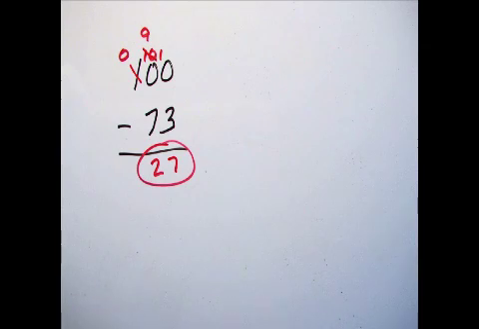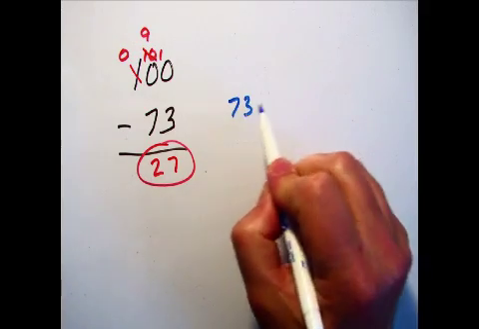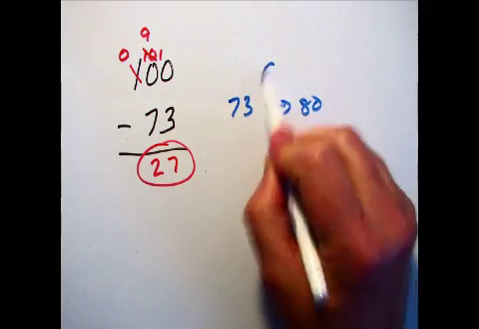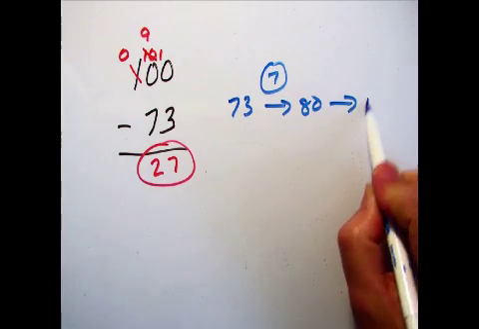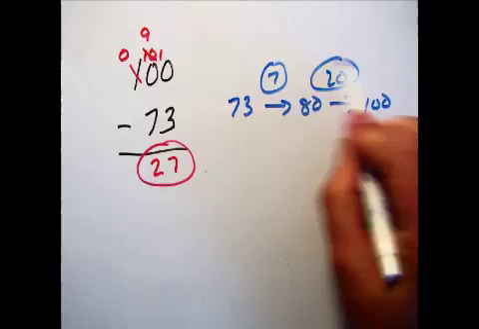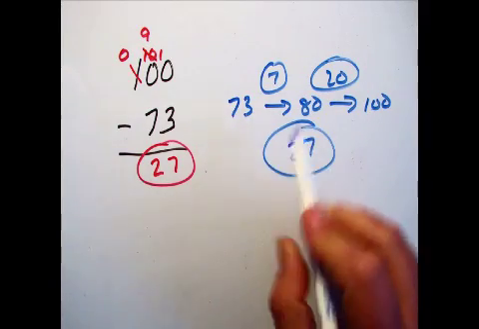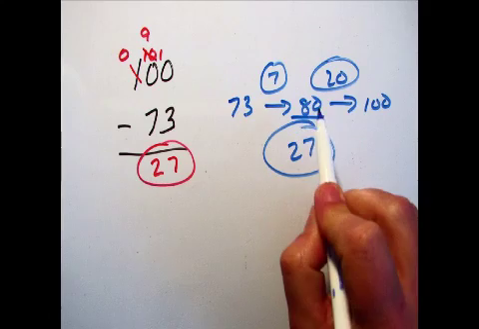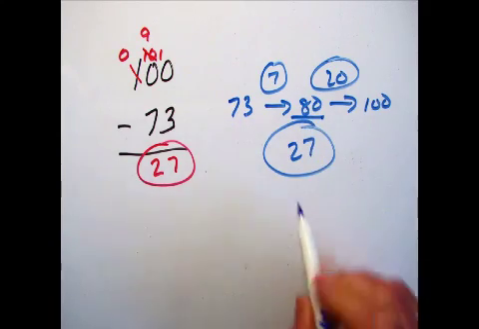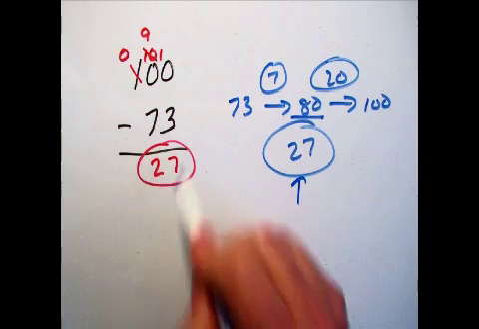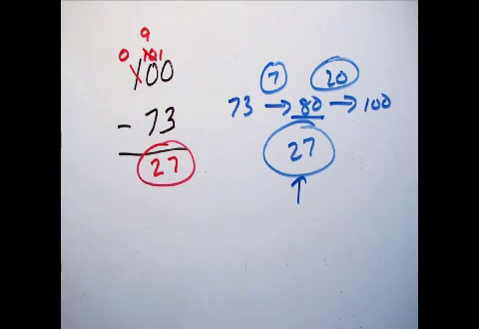But if you think about this, and if you're watching it now and thinking, wow, Race to 100: from 73 to 80, I went a distance of 7. From 80 to 100, I went a distance of 20, and boom, I got the same 27, the same answer by going to the next 10, and then from my 10 up to the 100. We get to the same answer without doing all of our complicated borrowing process here, and this you can do quickly and easily in your head.